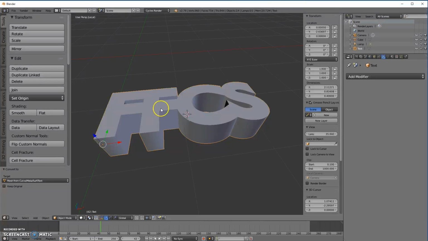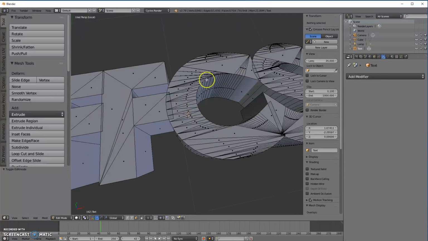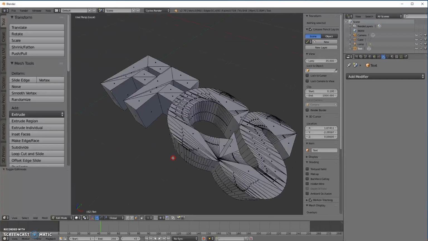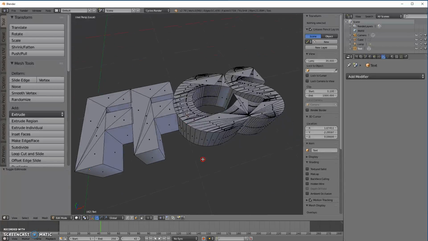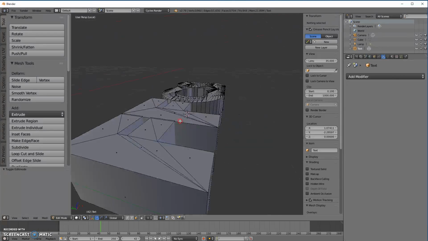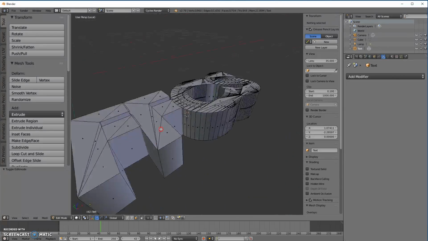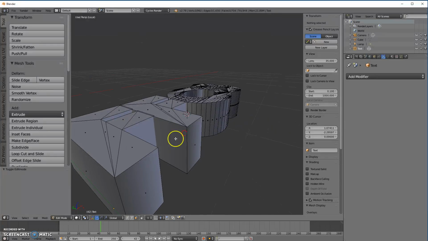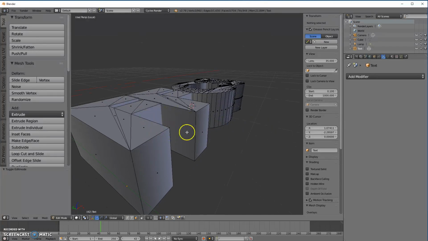Actually, I think I'd undone that. There we go. Now when I tab into this, I can see that it's pretty messy on the inside here. Typically what we want for a good mesh is we want things to be quadrilateral, so we want 4 sides instead of triangles. There's some types of design and mesh building stuff where triangles are what you want to aim for. But when we converted this, it created lots and lots of triangles. We're going to see if we can use our mesh modifier for today to kind of undo that a little bit.